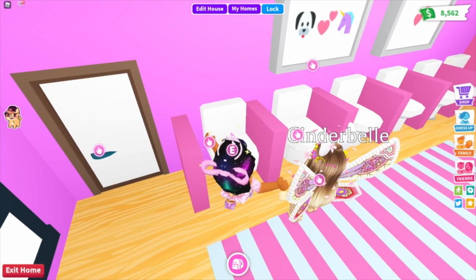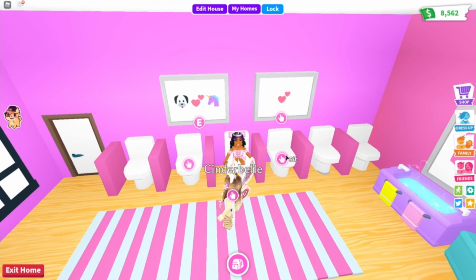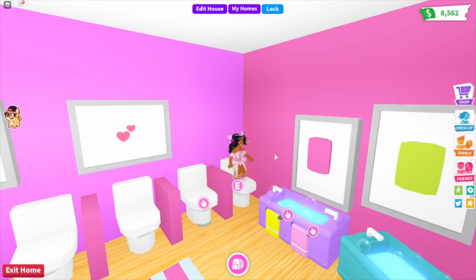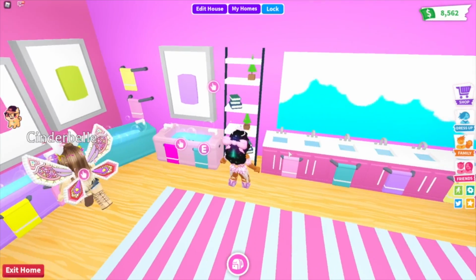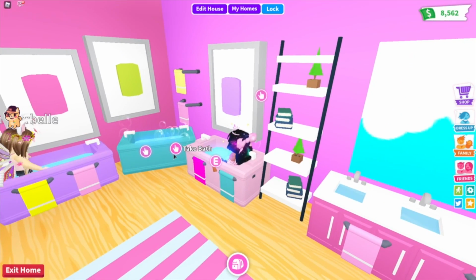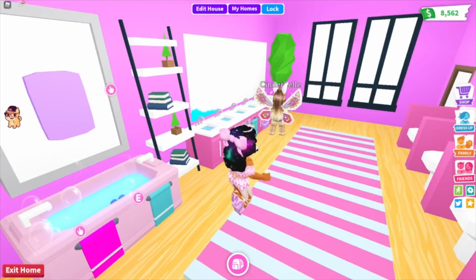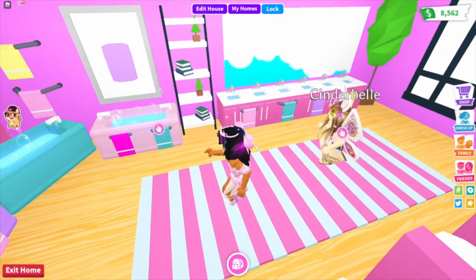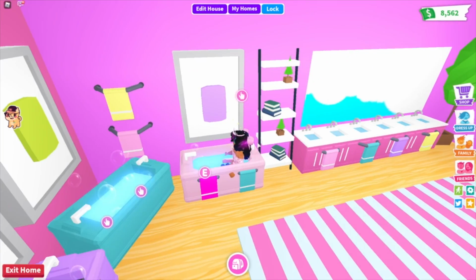Six toilets. Added these bricks in between the toilets so that they wouldn't be privacy pooping. So you got your privacy. And then for the tubs, I was gonna have six tubs, but what I did was I added tubs inside of each other, to save space too. Can shower at the same time. That's very smart. And then over here they have six sinks for every girl. This is so cute. Mirror, so they can look at themselves. Oh my gosh, this is amazing. And all the toilets work.